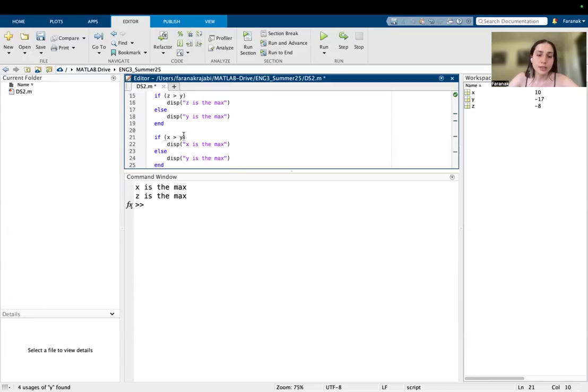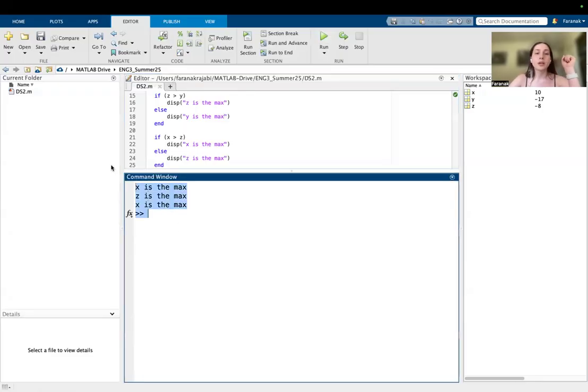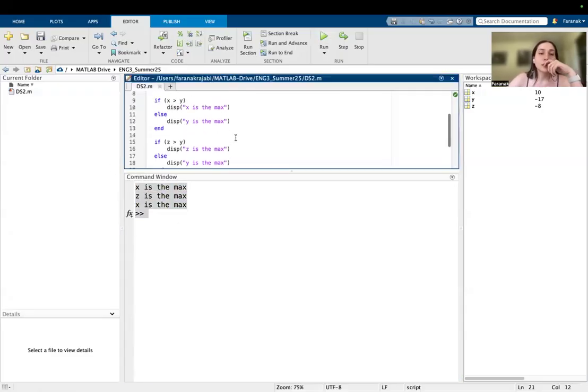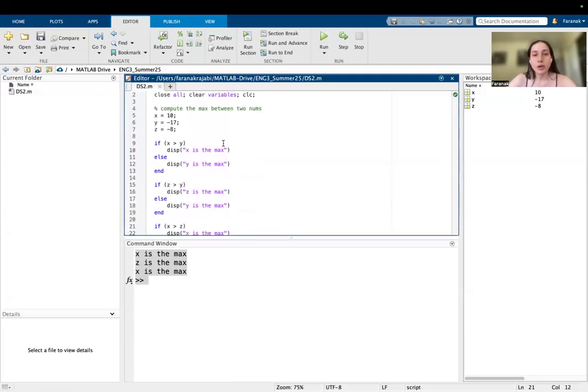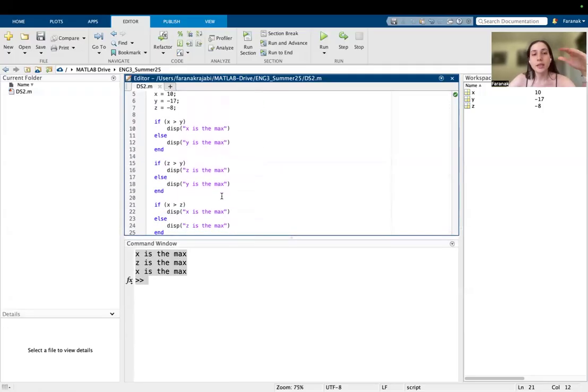So I should have x and z. So if x is the max, or if z is the maximum number, right? So what you're doing basically is that you are copy pasting the same logic, the same functionality over and over again. This is redundant. This is not the perfect way of coding things.